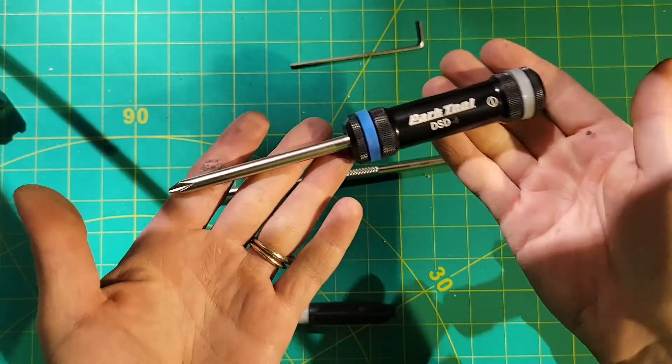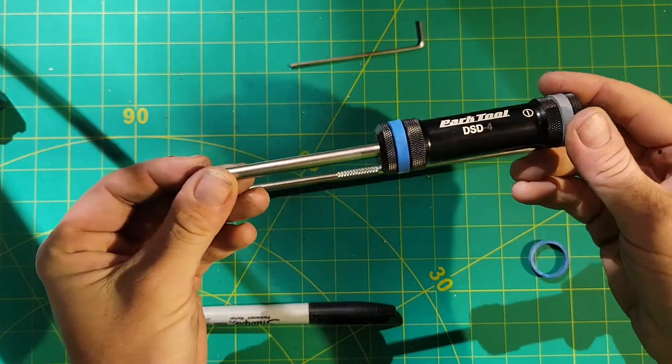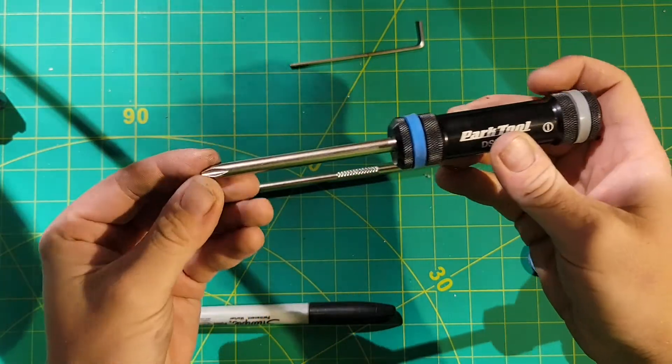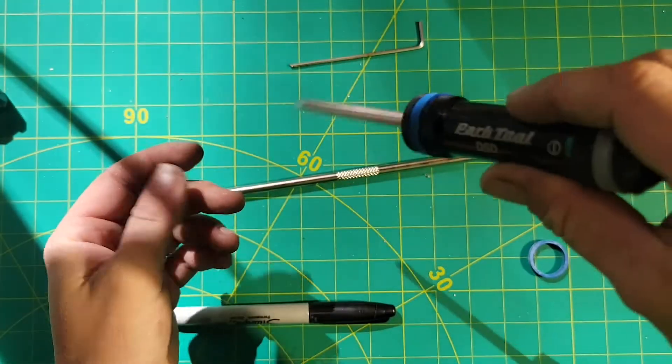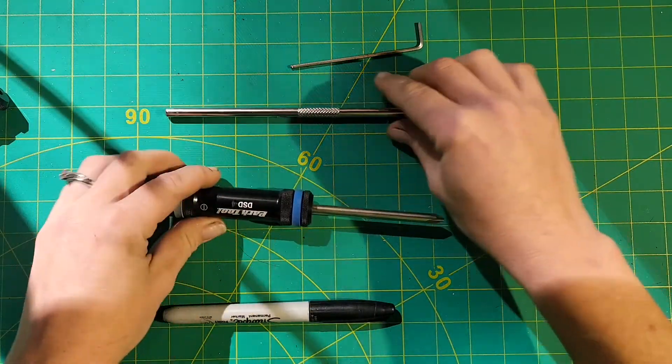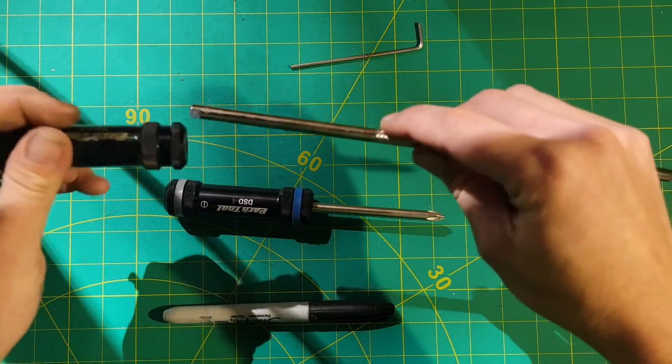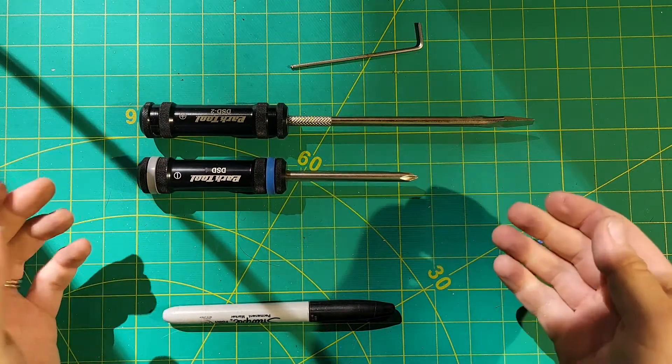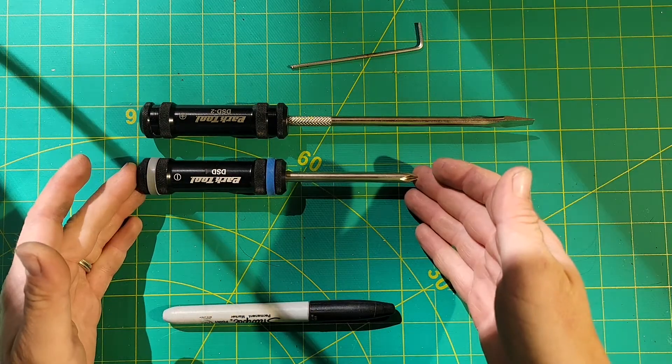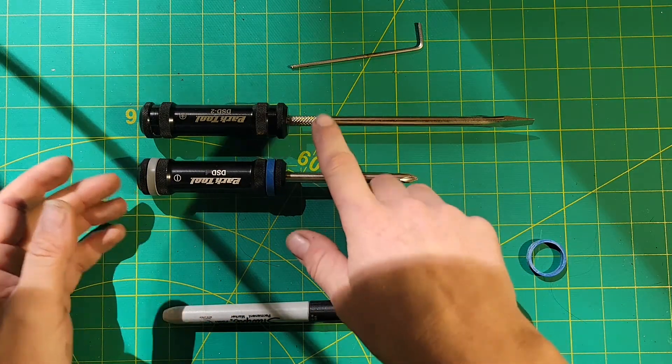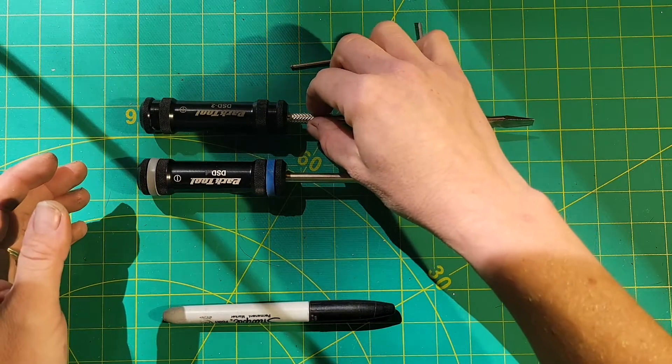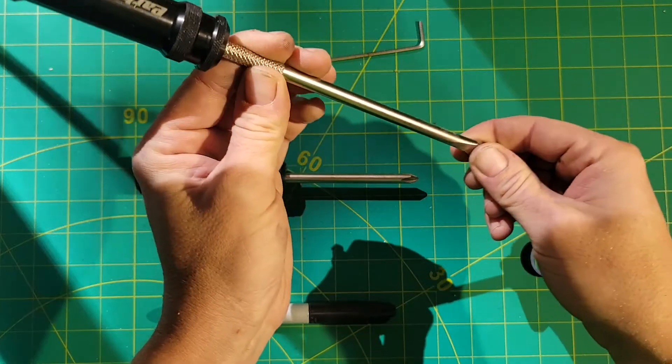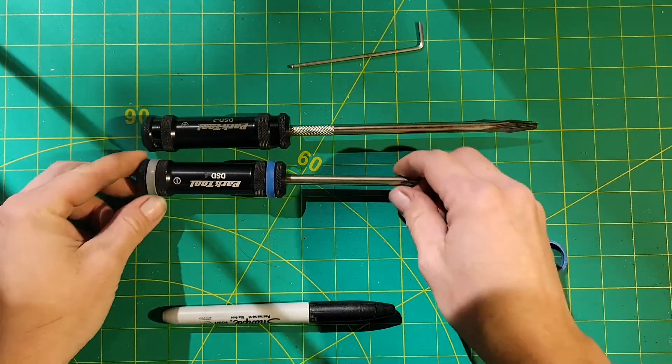So there's the shortened DSD2 so that this is a screwdriver that is a normal length in my opinion, more comparable to anything else that you find in the market, easier to get to so you're not feeling like you're way far away. If we look at the length comparisons here, we went from this long to this long. We did lose the knurling but I never really understood the purpose of the knurling right here other than to say that the screwdriver was too long so you end up putting your hand here to use it instead.